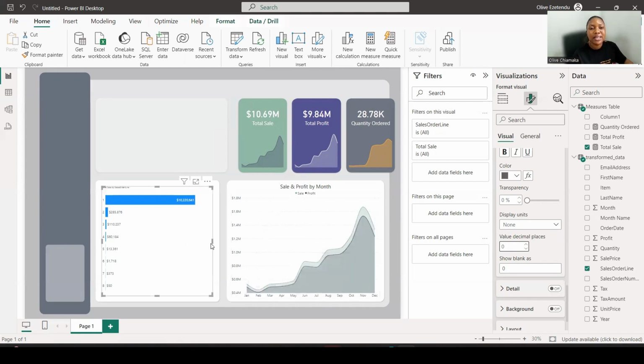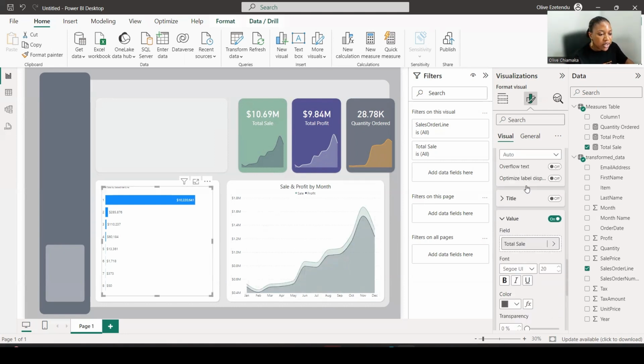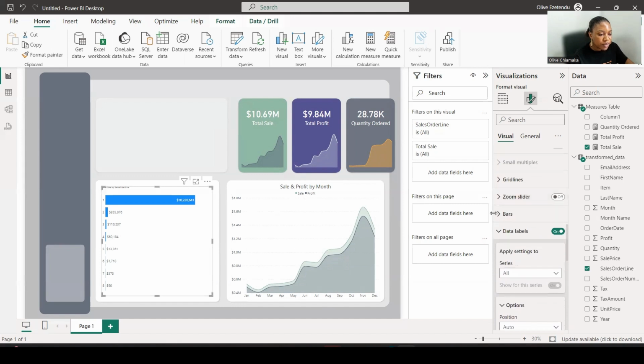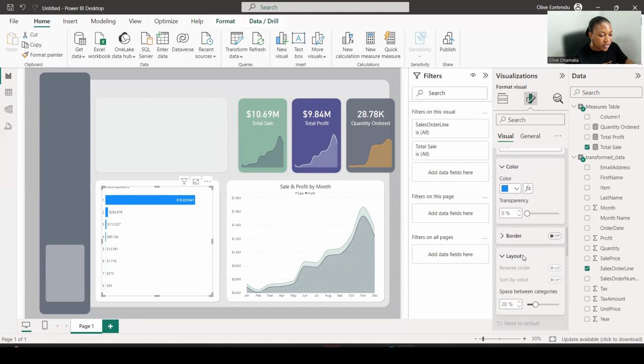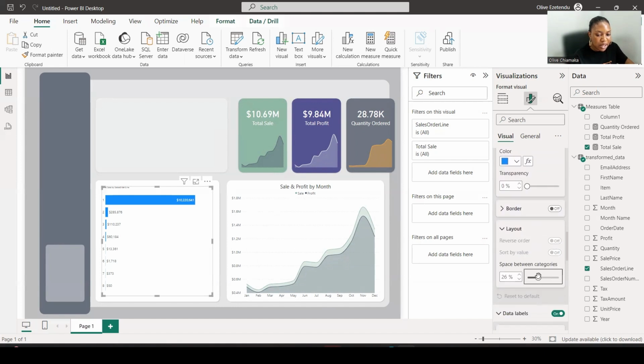Now this is it. The next thing we want to do is to format this with the color. So let us come to our bar, come to the layout first of all, and we're going to make this a bit tiny. Let's put it at 50 in the middle.